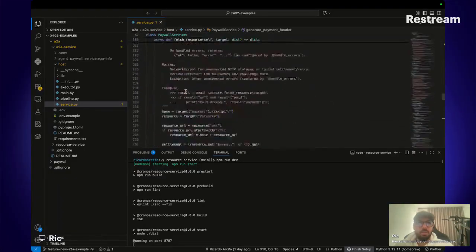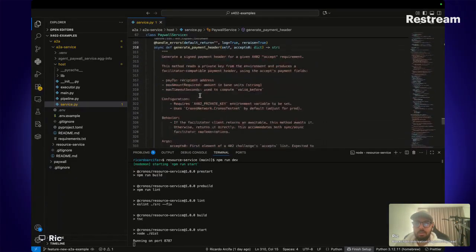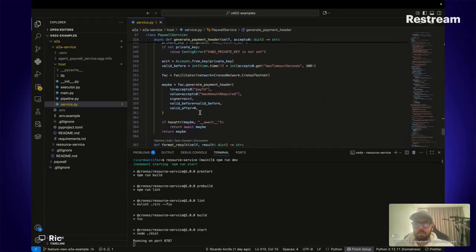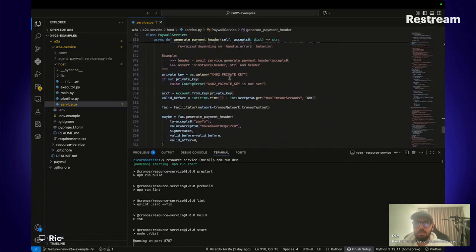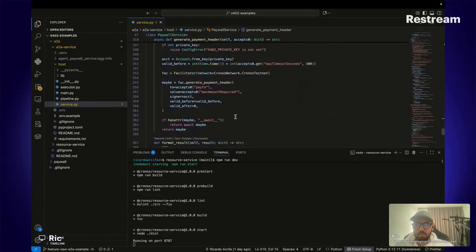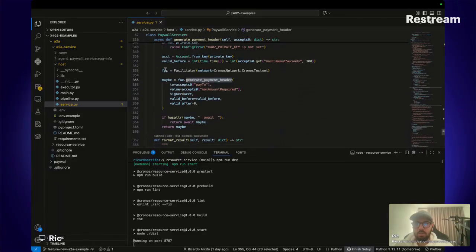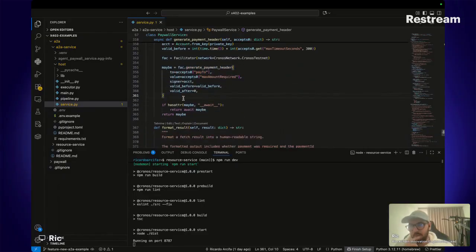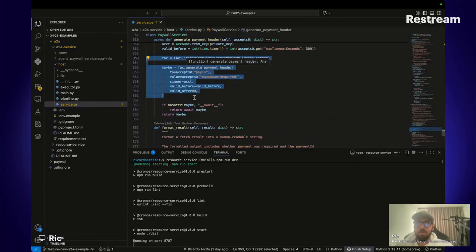Here you can see that we initialize the facilitator client, we pass the Cronos testnet network, and then that is the function to generate the payment header. So it's really just a few lines of code instead of having to build out the whole helper or util yourself. That should do it.